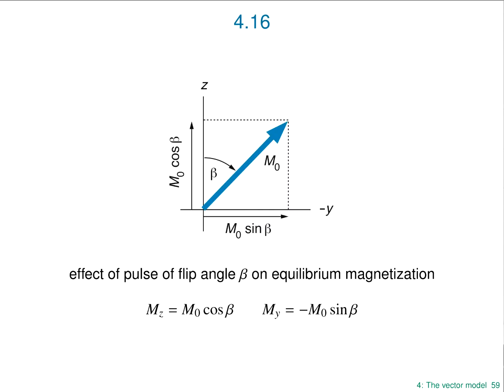And again, the geometry of this is very simple. Here's the magnetization vector starting along Z, and then it's being rotated through an angle beta. That's the flip angle. And you can see that the Y component is proportional to sine beta, and the Z component that is left over is proportional to cosine beta. That's just simple geometry. And obviously, if you want to create the largest possible transverse magnetization, you need to make the flip angle 90 degrees. That will take the magnetization all the way from Z down onto minus Y.